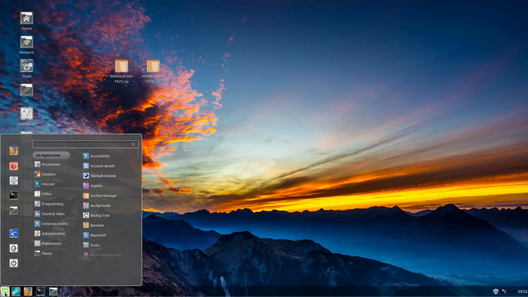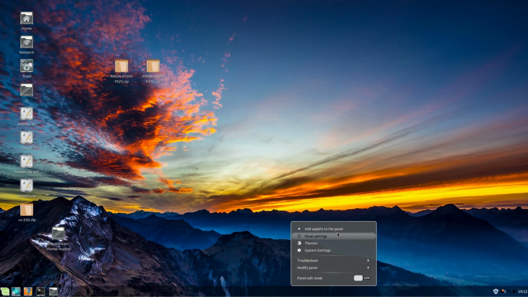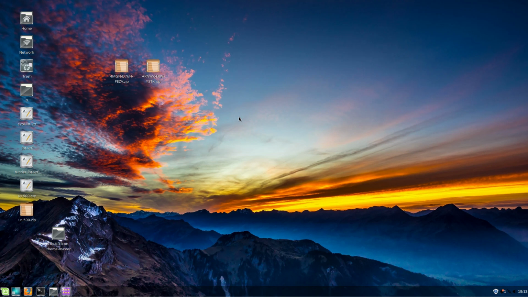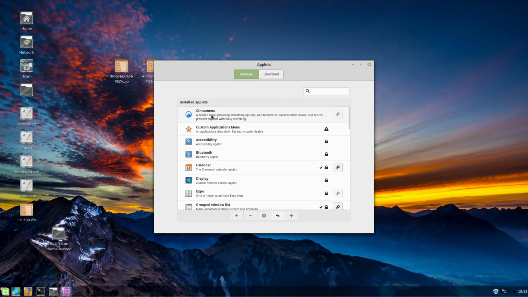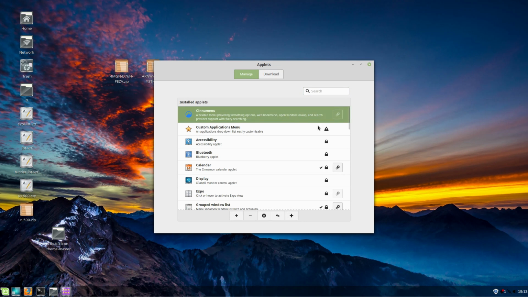Now, here's under Internet, here's my Evolution. Of course, I can also edit what the menu will say as well. Now, if I don't like that particular menu setup, you can actually come down, add applets to the panel, and you have this Cinnamon menu. This was one that you have to download. So you have to come over here into Download and select the button here to download Cinnamon menu. But when you do this, highlight it, click Add, and it's going to add it down here to the menu.